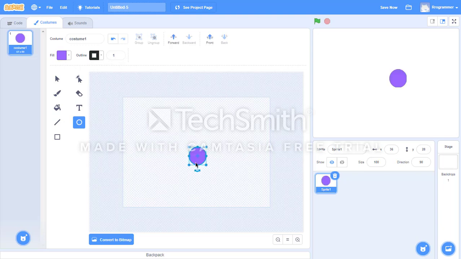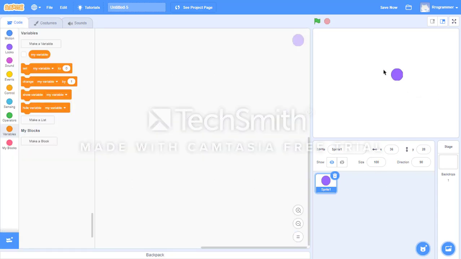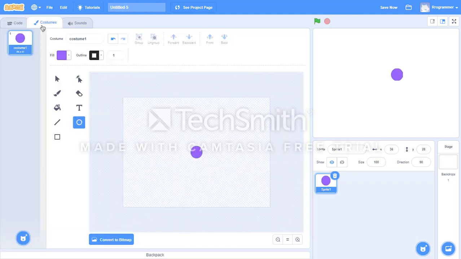Crop a little bit. This is in the center. Now this will be a snake. Crop it a little bit more. Select it again. Crop it a little bit. Yes, it's okay. So let's start our project.